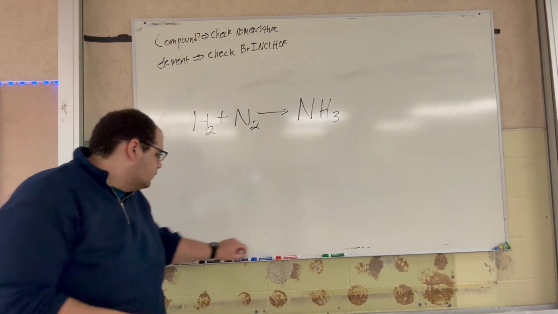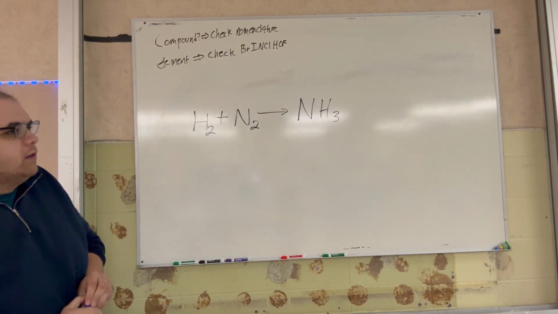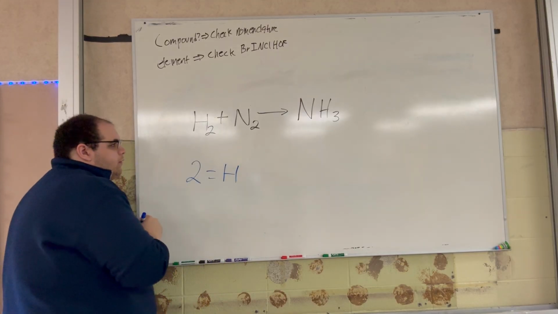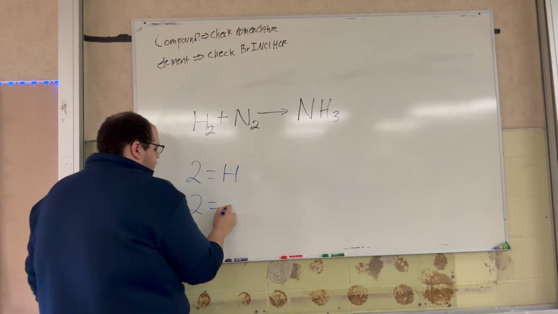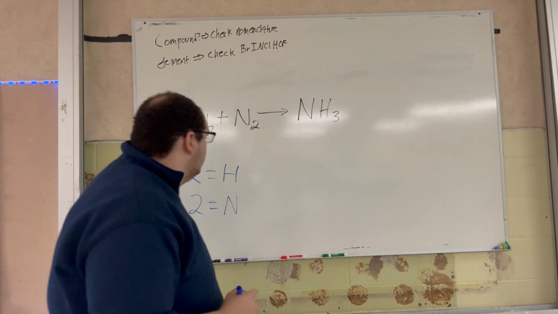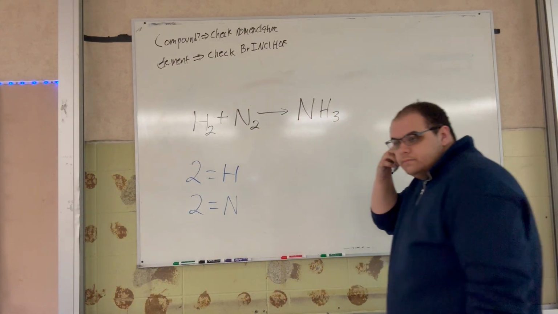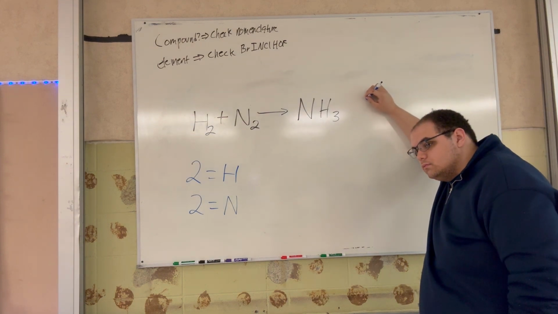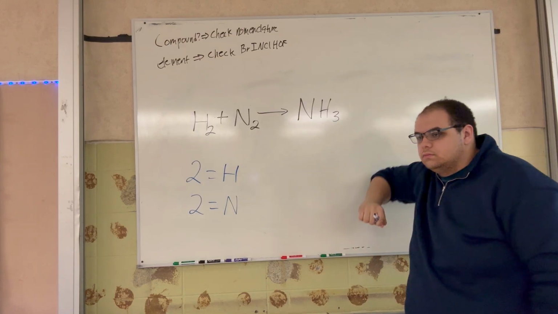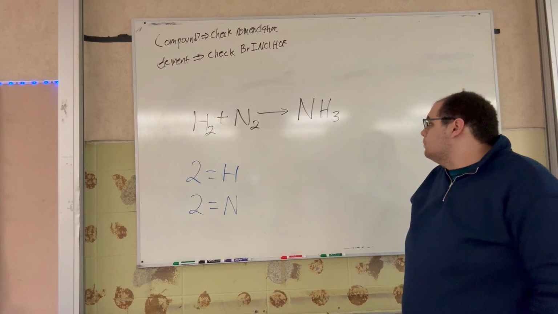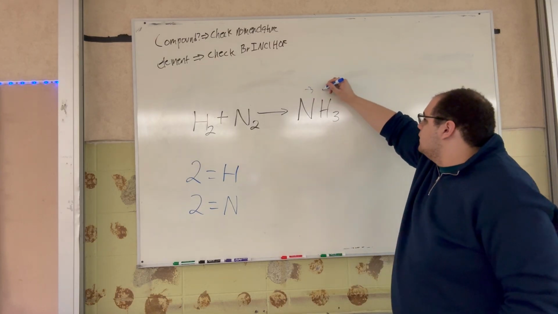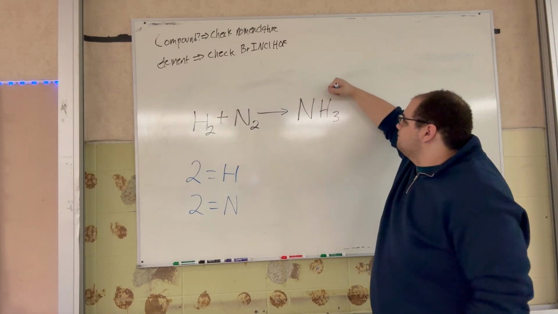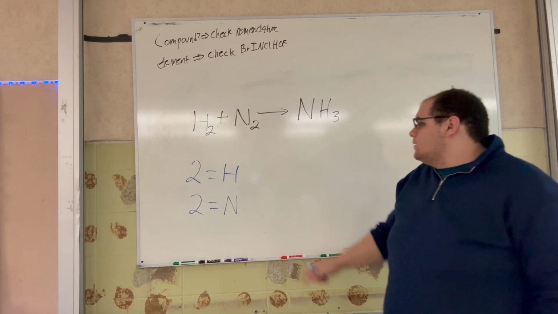All right, let's balance. How many hydrogens do I have on the left? 2. How many nitrogens do I have on the left? Okay, did you balance your compound? Because nitrogen has a -3 charge and hydrogen has a +1. Covalent. Oh, it's covalent. But even if it was ionic, it'd be -3 and +1, so 1, 3. So it's already done. So I have 2 and 2 here.